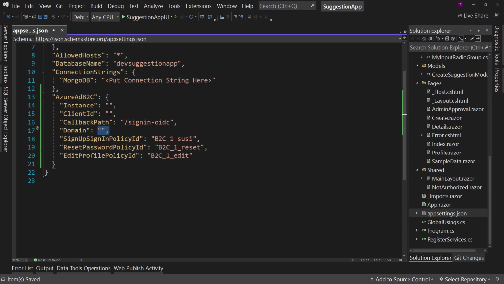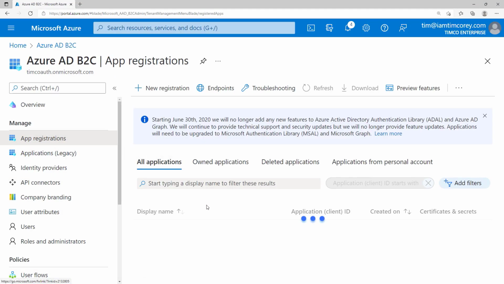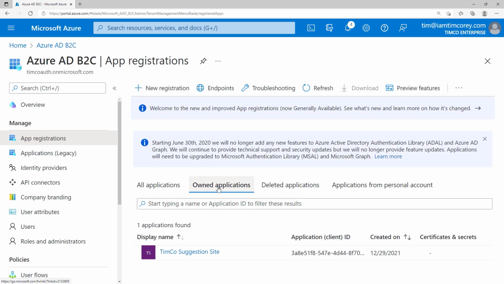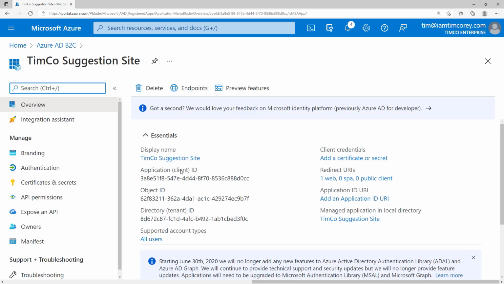So let's go back to our page here, and let's go to app registrations, and we're going to go to owned applications, Timco suggestion site. And here we have application in parentheses client ID. So this is one of those cases again where Microsoft said, hey, let's give these things different names because that'll be fun.